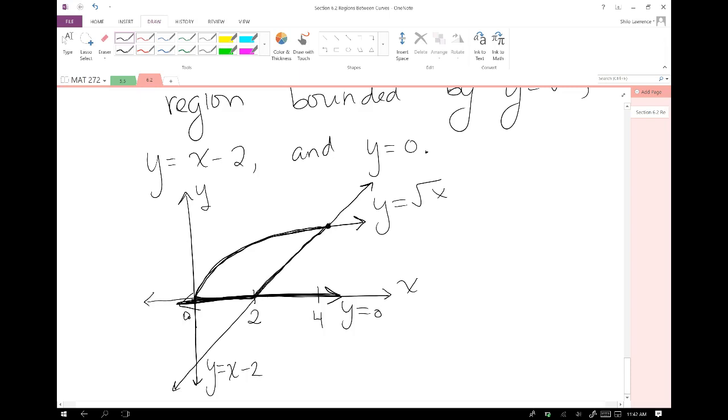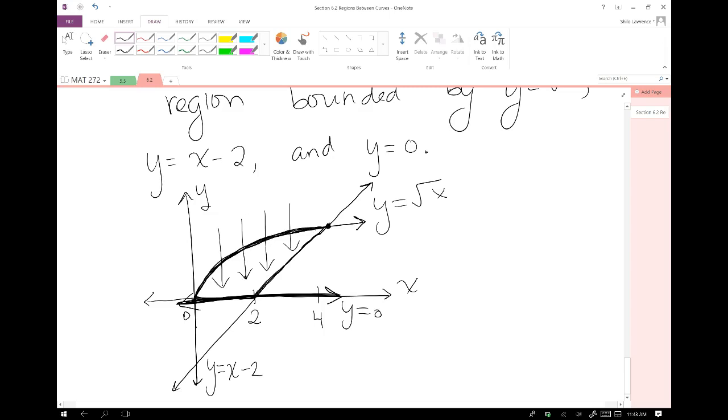We don't have an issue with our top function here. So the way that you can check, like I said earlier, is to draw vertical lines towards the x-axis. That means I'm going to try to integrate this with respect to x. Draw arrows towards the x-axis and see where they cross first. All of our arrows are crossing y equals square root x first. So the top boundary is always y equals square root x.